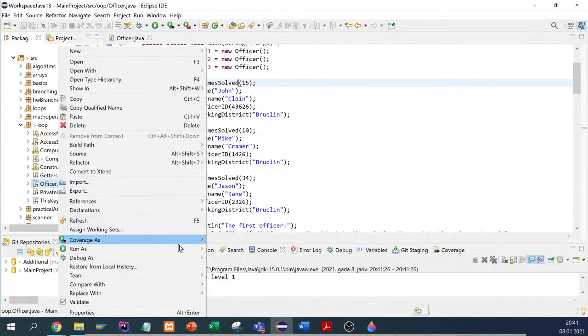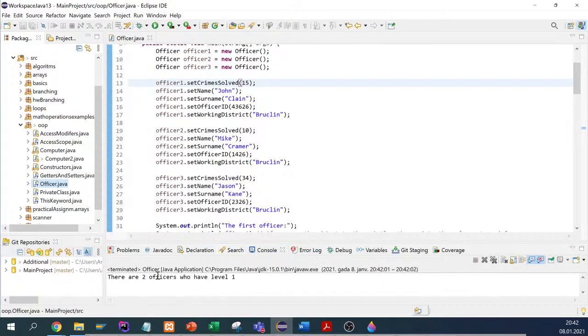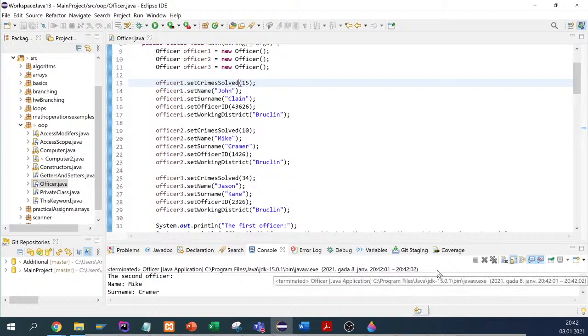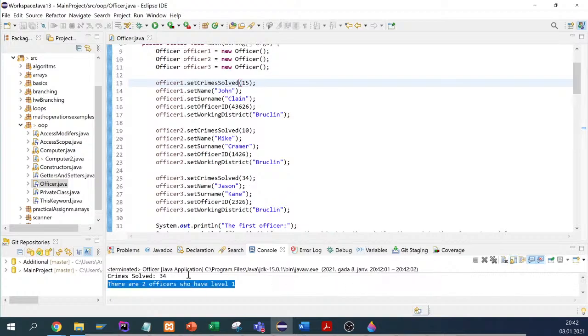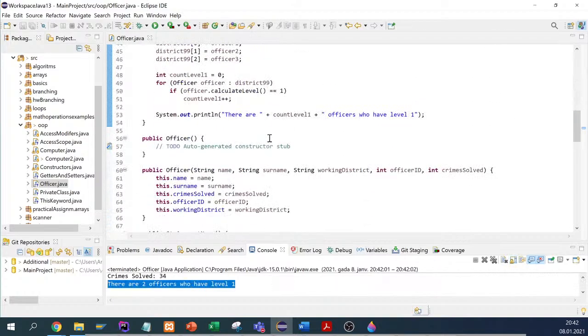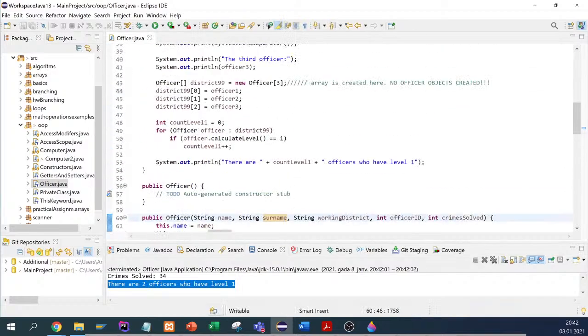Then we'll see that there should be 2 officers who have level 1. Alright, so this part is done, and let's go to the next one.